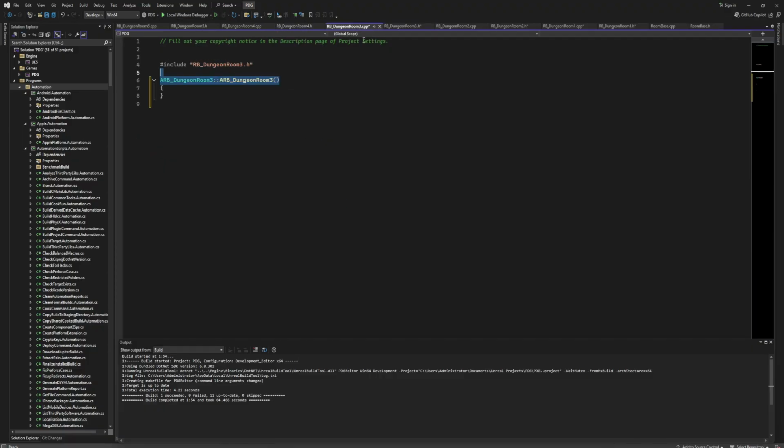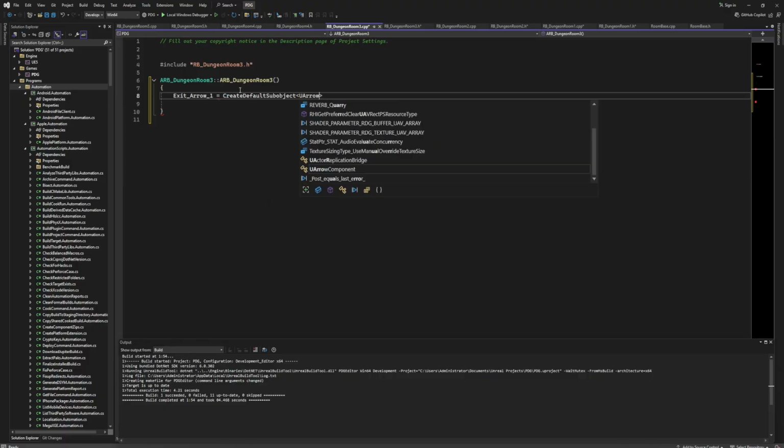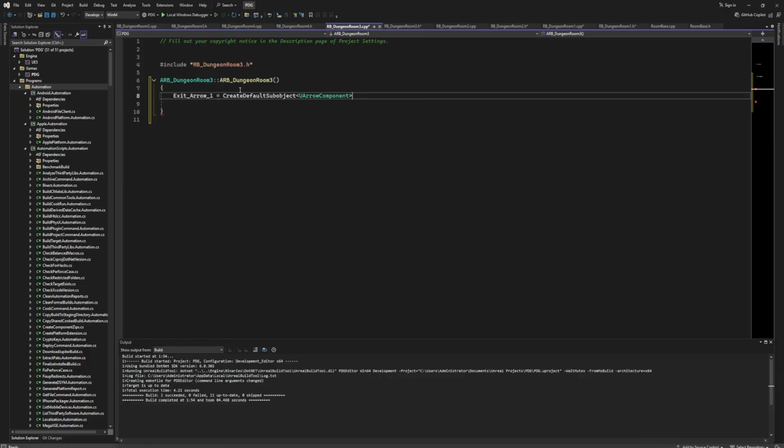Okay, so now in the CPP file, for the exit arrow 1, I'm going to create a default subobject, so the class is UArrowComponent, and at the end I'm just going to give it a name, which will be exit arrow 1.